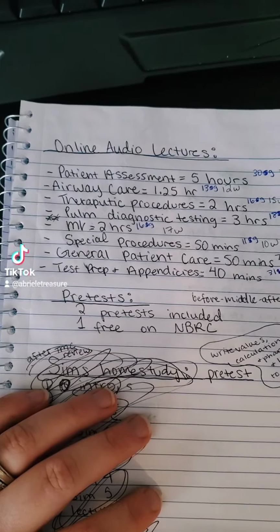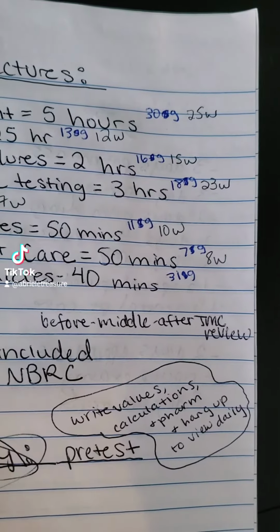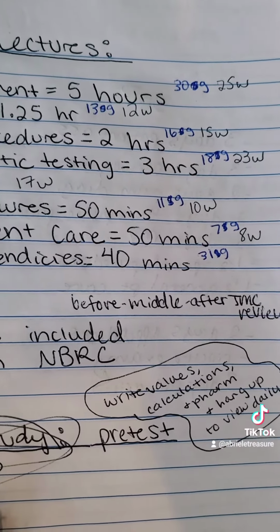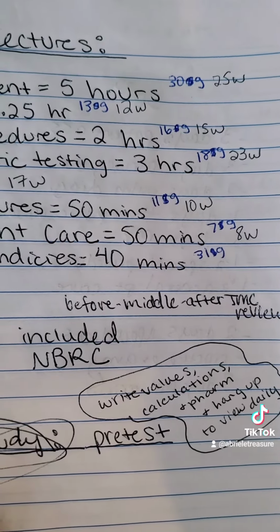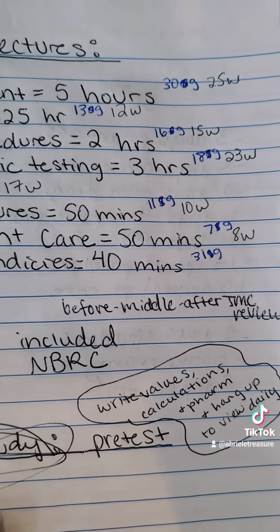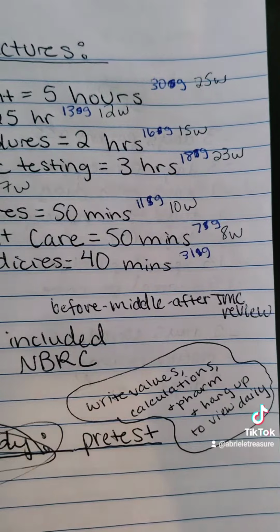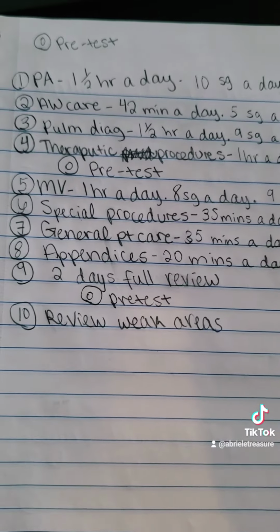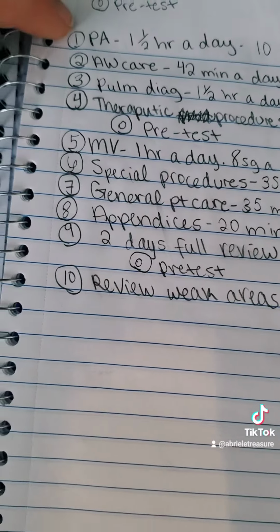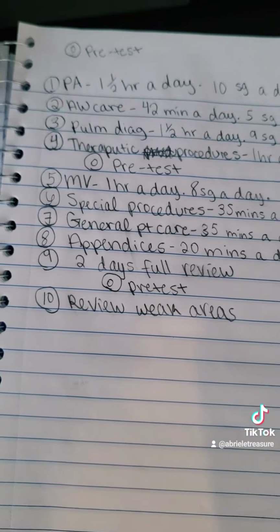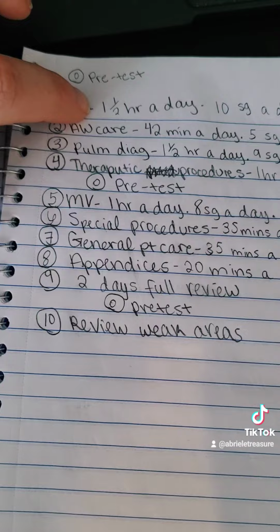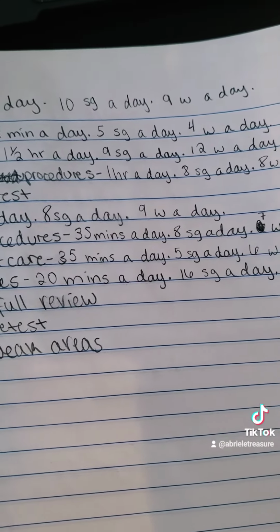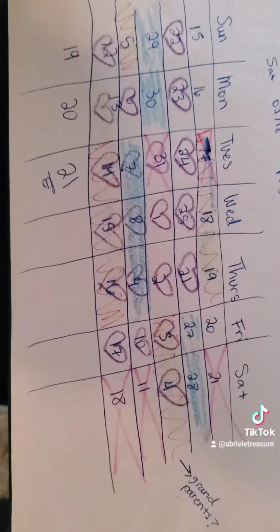So what I did in this case is I started by writing the amount of hours that each audio lecture was, and I followed that up by how many pages I needed to do in the guidebook and in the workbook with the amount of days that I have, all divided evenly. And so this is how it ended up breaking down as I have patient assessment. I have 3 days to study it, so I need to do an hour and a half audio lecture a day, 10 pages in the study guide, and 9 pages in the workbook in order to keep up with the schedule. So the next thing that I did was write up a calendar.